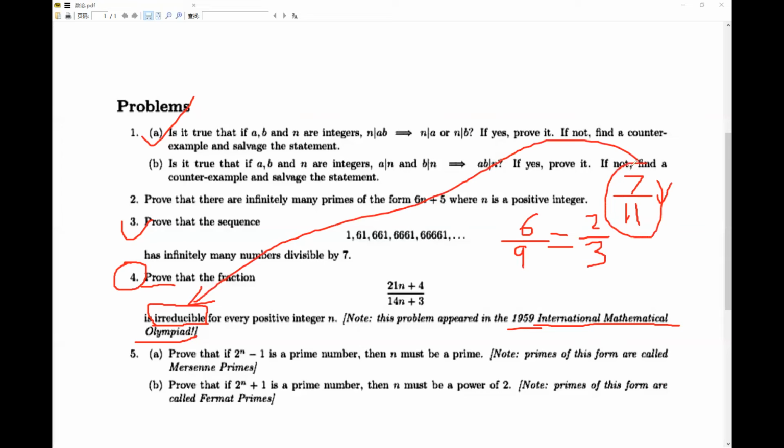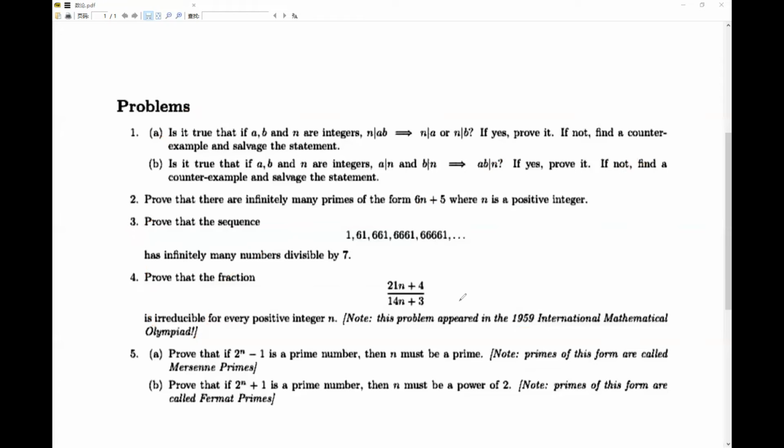I think the fraction will be irreducible if the bottom number is a prime number. If one of the numbers is prime, doesn't matter the numerator or denominator. I don't think so, because if the numerator is a prime number, let's say 7, the bottom could be 14, and then we can simplify to 1/2. So I think it's the bottom. The bottom must be a prime number for it to be irreducible.